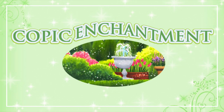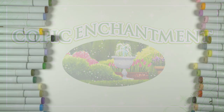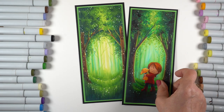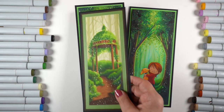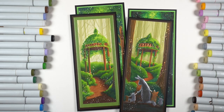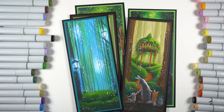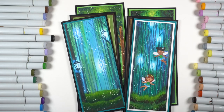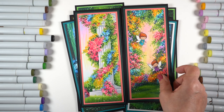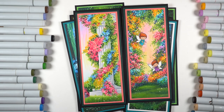I knew I wanted to do a slimline class because lots of people are doing slimline cards. I wasn't sure what the theme was going to be, so I just started with a lot of images on a slimline-sized piece of paper, with the images about two-thirds of the way down the page, so I could figure out what to draw around them. Slowly but surely, there are lots of images that didn't end up in this class because they didn't fit the enchanting, magical type of theme, but lots of them ended up feeling very magical.